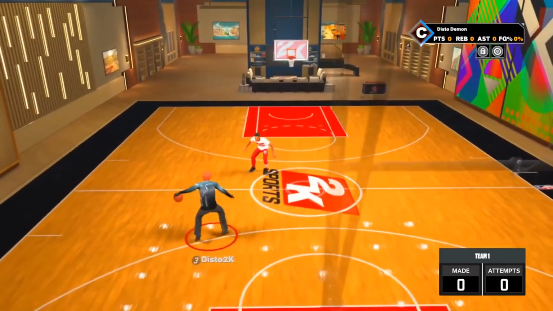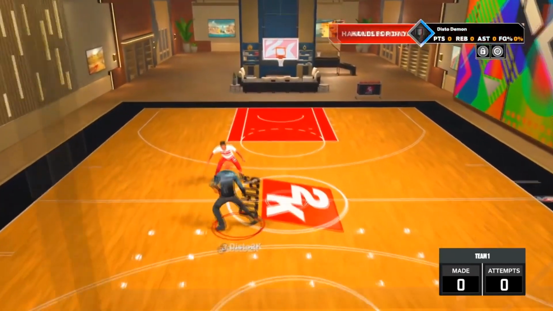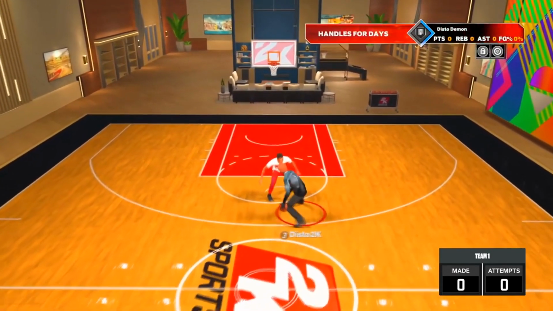That easy. The next move I got, I just call it like a crab slide into between the legs, and it looks like this. Mad easy move to do, you feel me? I do it in some of my combos.